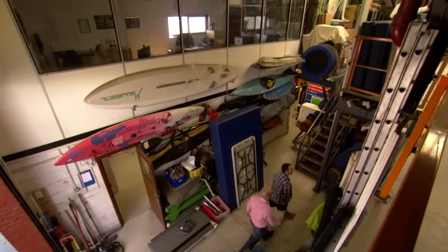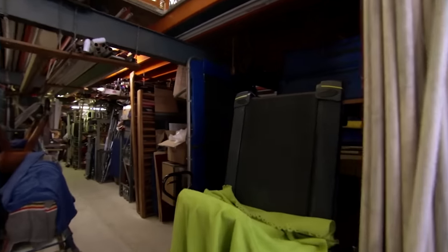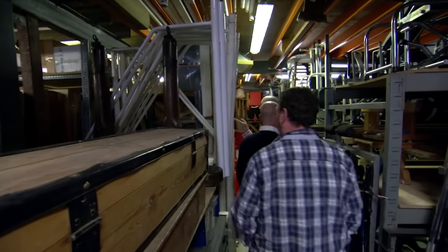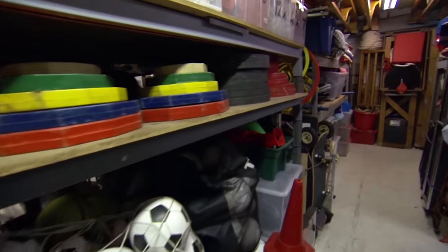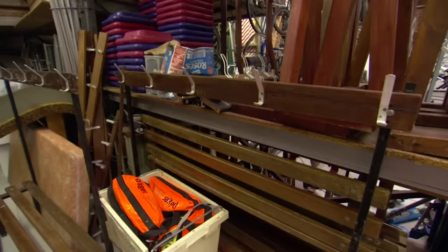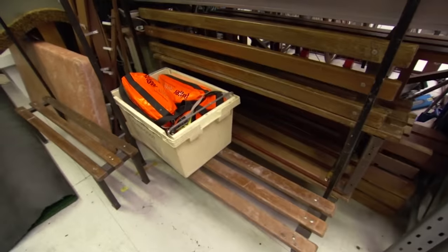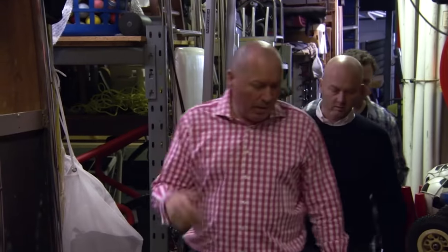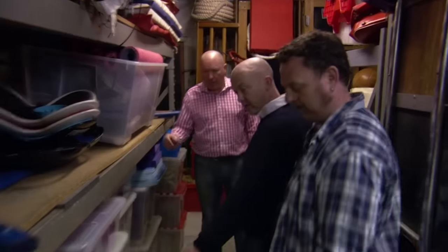I know that you're into vintage sort of things, so on that basis, there are a few bits and pieces that hopefully will interest you. Okay. All right. Football goals, football nets. You know, all the benches, fly benches. Slatted benches, old school benches, the form ones. Right, so footballs, every sort of ball you could possibly ask for, branded, unbranded, and skateboards. I mean, skateboards. You have to have everything.